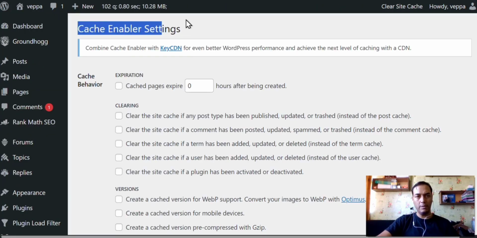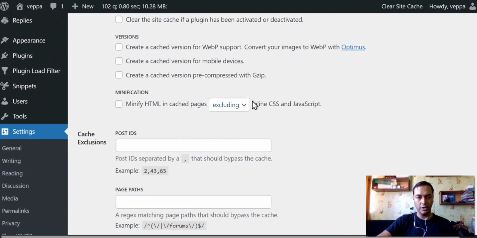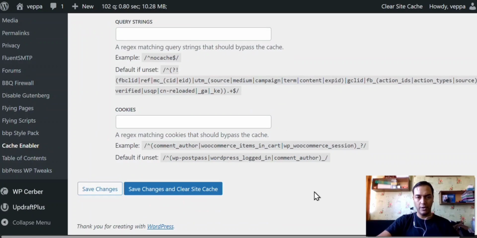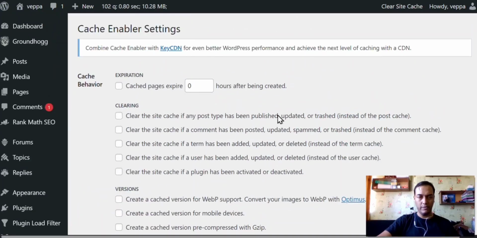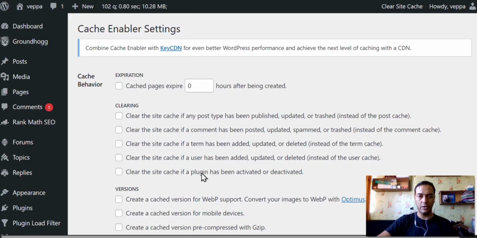I use a Cache Enabler plugin. It's the simplest plugin. It has a settings page, but you don't need to check anything. Just save it and it automatically caches your page until you clear the cache manually by clicking the clear cache button. What I like in simple plugins is that they're not overloaded with lots of settings.